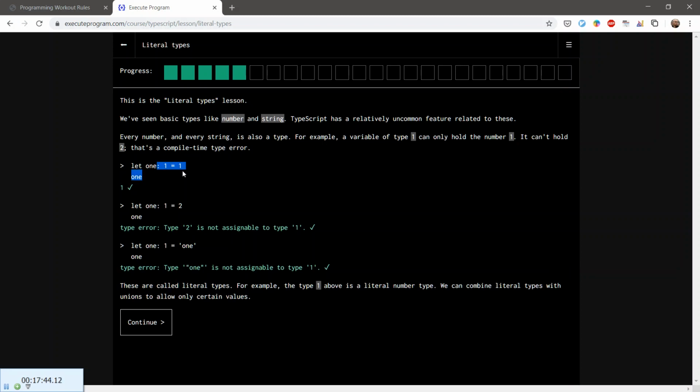I'm really surprised that you can do this because it basically doesn't do anything. Let one. This is strange because it would be like let no, number the name, and here would be the type definition. It would be inferred, I guess.